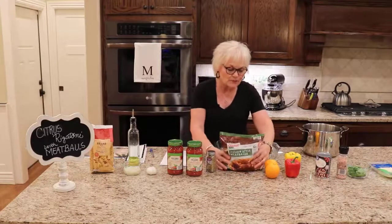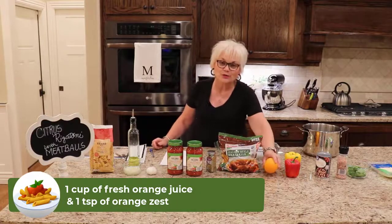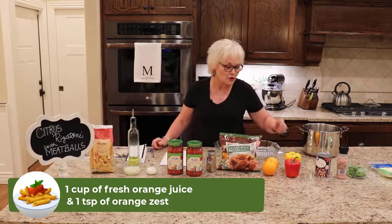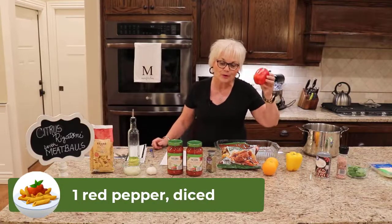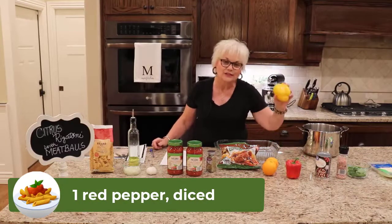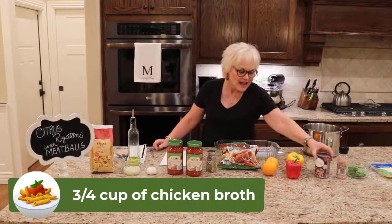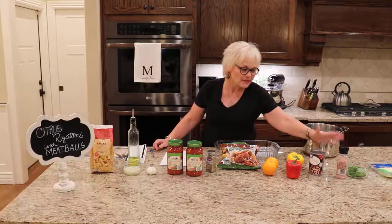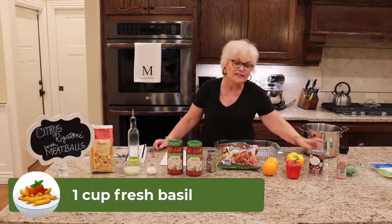It calls for some orange juice and some orange zest, so I'm just going to squeeze some juice out of fresh oranges, and then it also calls for some diced pepper. I'm going to use a red pepper and a little bit of yellow just because I like to have the different colors there. Calls for a little bit of chicken broth and then some salt to taste. And at the very end, we're going to stir in some fresh basil.